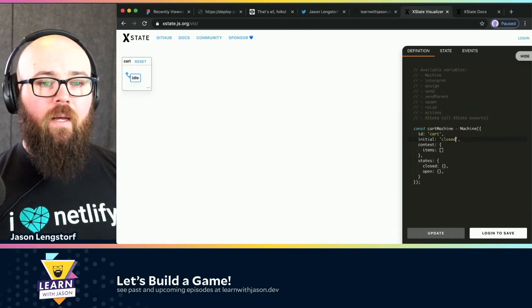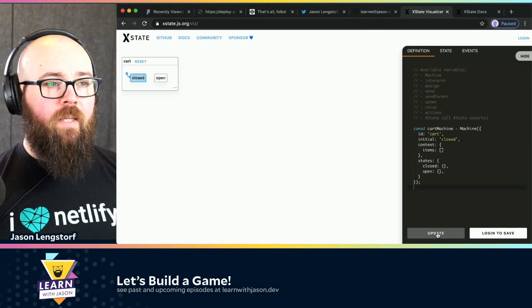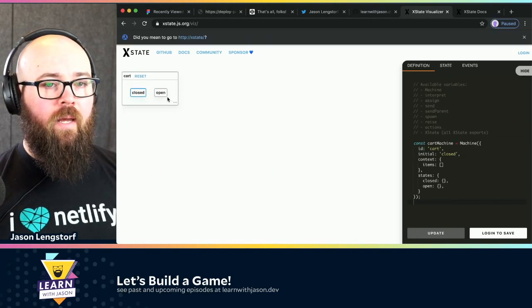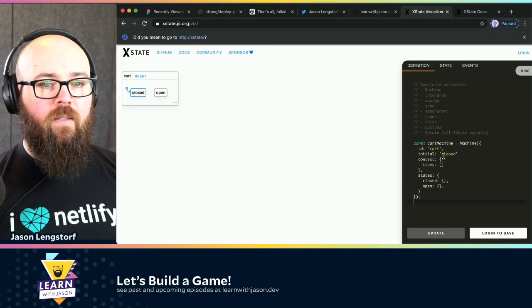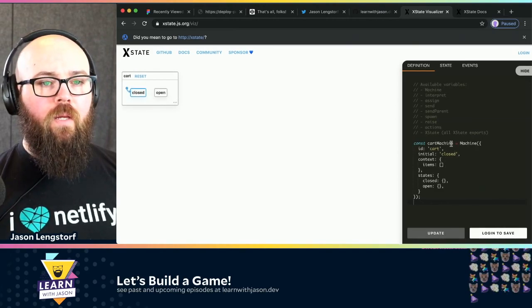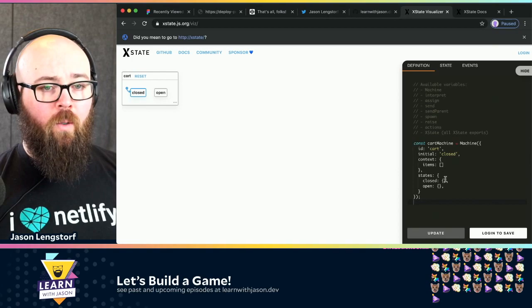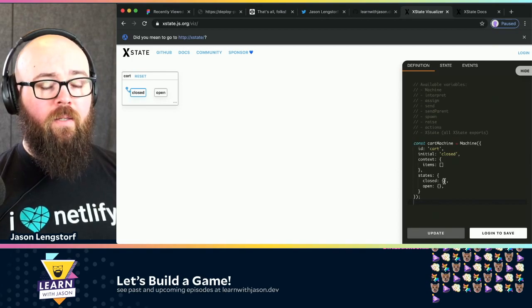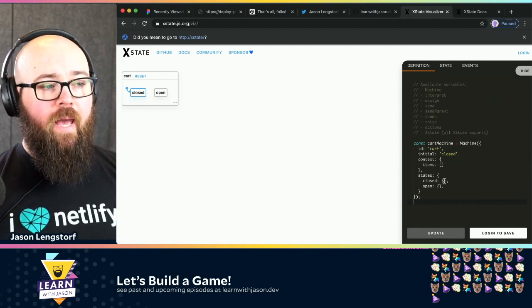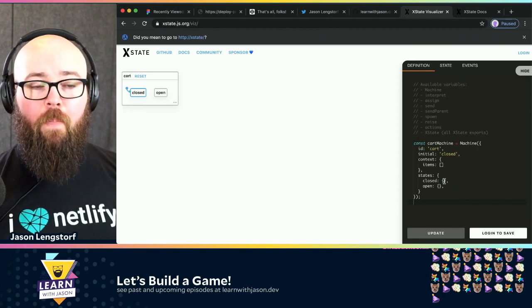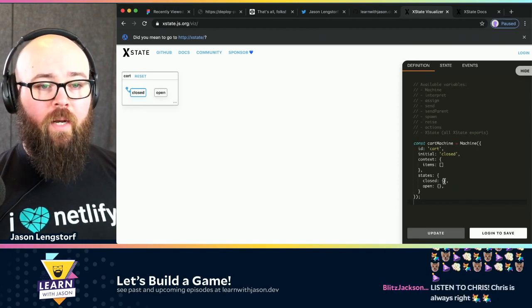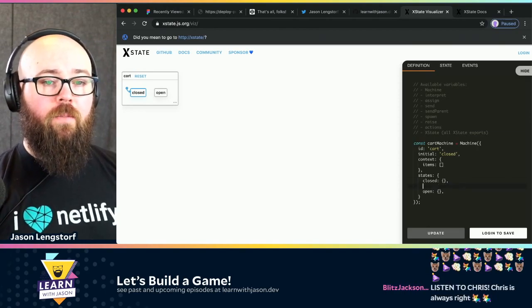I appreciate it. So if I update that, now we've got closed. And from closed, we want to go to open. Now, why doesn't it? Yeah, there it is. So if I want to be able to get to open, we would need a way to open it. And if we wanted to do a transition or whatever, we need an interim state that we'll call opening.